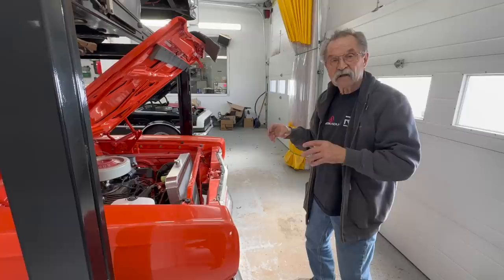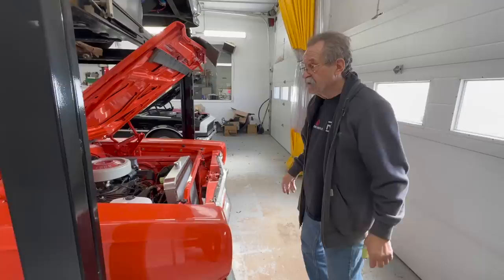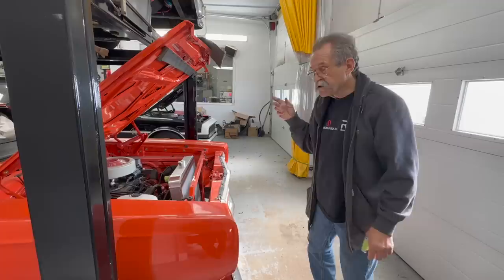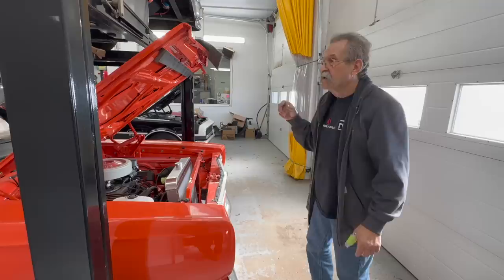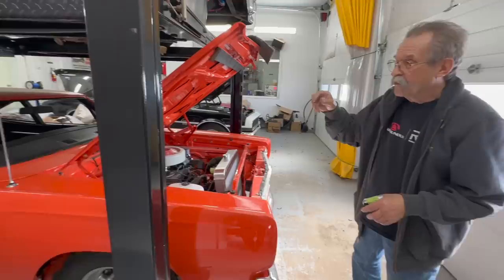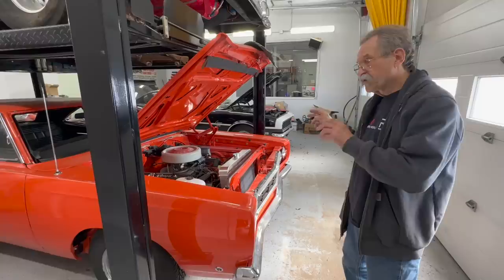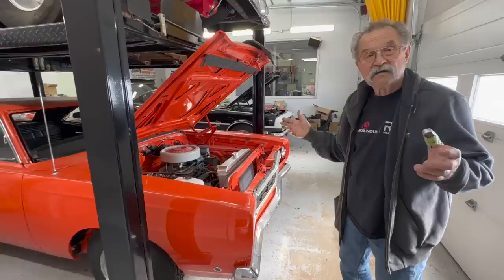So, yeah, we gutted the thing, we put the floors in, and we did the brakes and ball joints, tie rod ends, everything else. And at that time, we were also doing a rotisserie on a '74 Challenger. And he came into the shop, and he looked at the Challenger, and he said, I want you to do that to my car. Rotisserie. We replaced the quarter panels, the doors, the front fenders. The roof is original, and the back taillight panel we replaced as well. The trunk floor and the interior floor, like I said, we did. And then he says, I want it to handle a little bit better and brake better. Can you do disc brakes and rack and pinion steering for me? And I said, you just did all this other work on it. He said, yeah, but that's what I want.